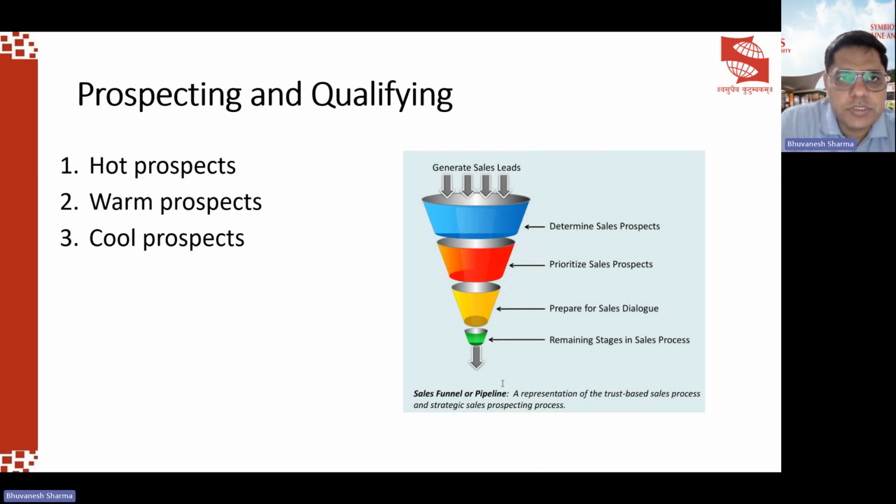When we do e-commerce buying, either we put the product in the wish list, or we just put it in the cart. The product that has been put in the cart by the customer is, for the company, a hot prospect, because they have a high interest in the product and they are ready to buy those products.